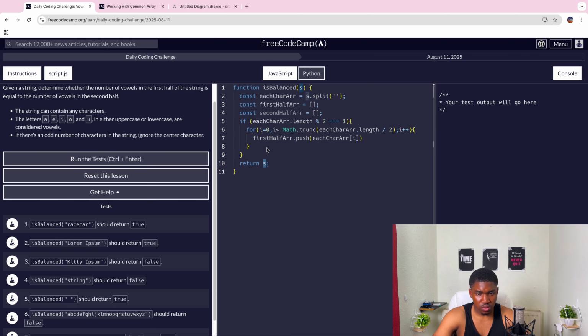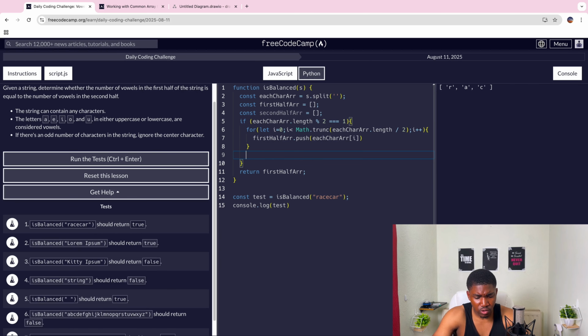What I tend to do is, if I'm trying to check something, I want to test it, I tend to return that, so that when I go and run a test, I can see what I'm trying to do. So let's return first half r, and then const test equals, let's just pick a random test from here, pick the first one. Ctrl C, Ctrl V, console log test. Oh, sorry, I forgot to define this, so let I. Yep, does as intended.